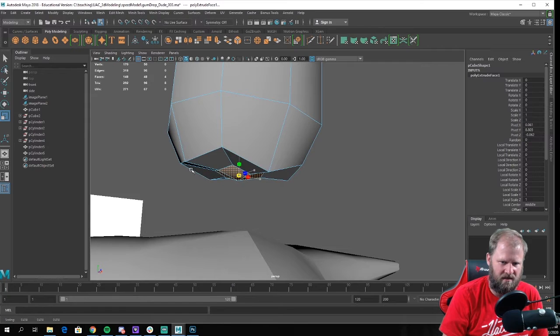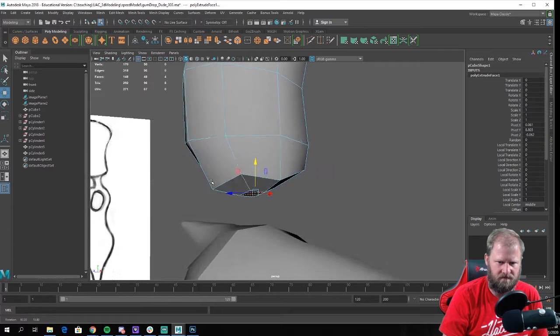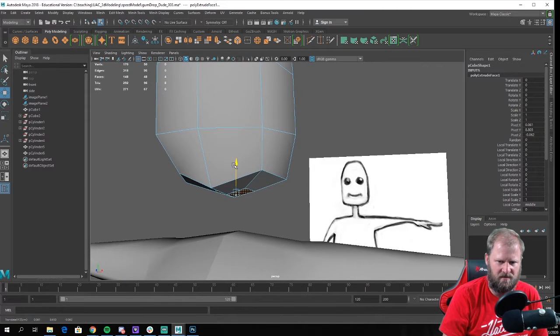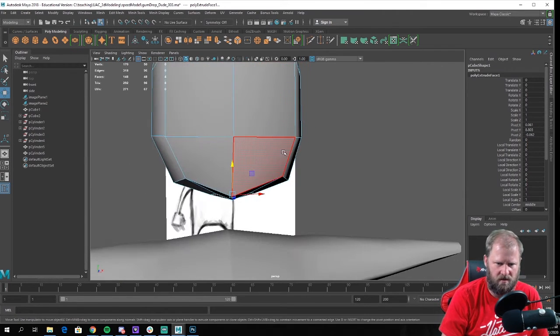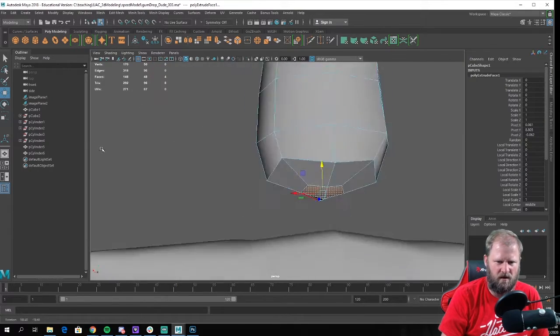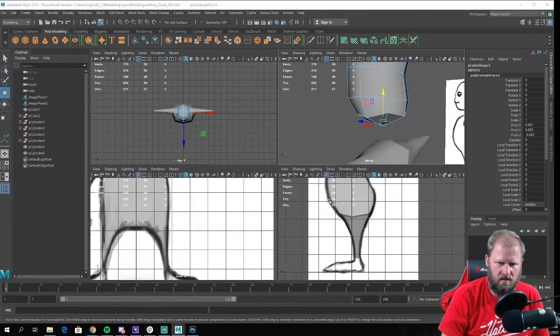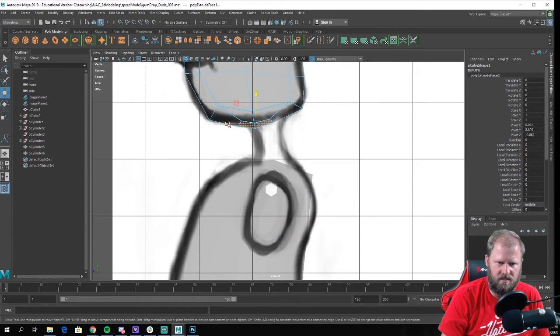So I'm going to scale it in and then move it back into the position that face was in. And this might mess it up a little. We're just going to do it, and then we're going to fix it. So we change the shape of that neck. I'm going to move this extrusion that I shrunk in about where that neck goes, and I'm going to do another extrude face. We're going to pull that down into the body. But we need to sew it all in. We need to Frankenstein all this as well. So let's see how this turned out.